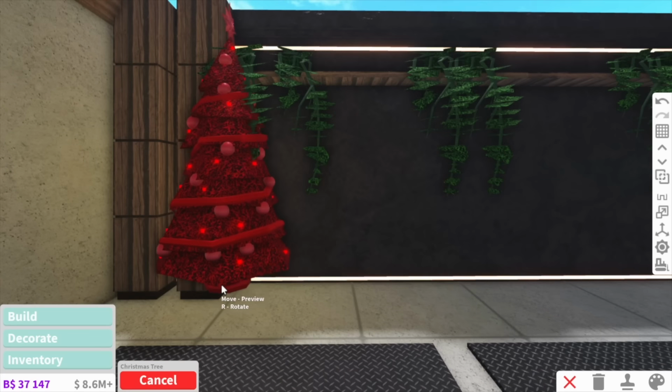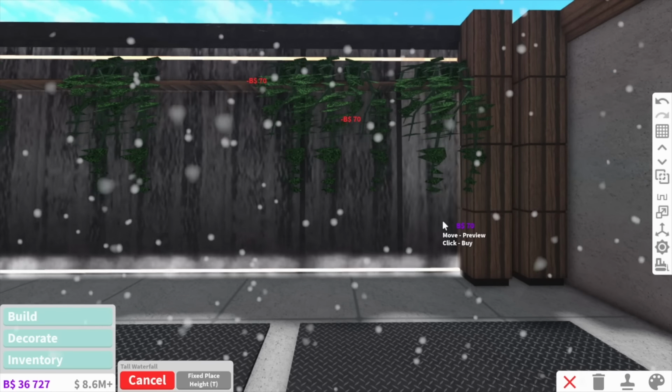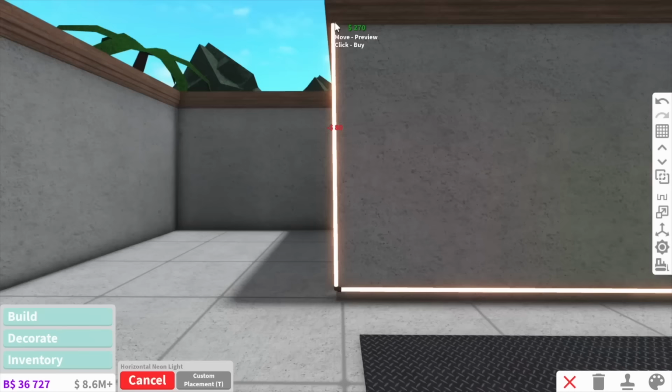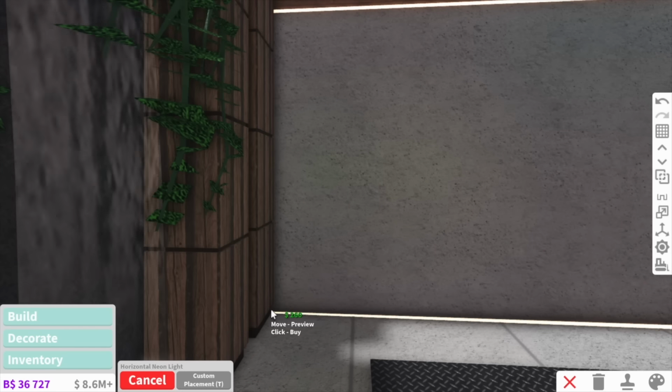Oh, can we add a Christmas tree in here? I just feel like a Christmas tree would look so cute. I love Christmas in Bloxburg. I just love when it snows. Like, if your country snows during Christmas, consider yourself lucky. You know what I get for Christmas? 40-degree heat and heat stroke.